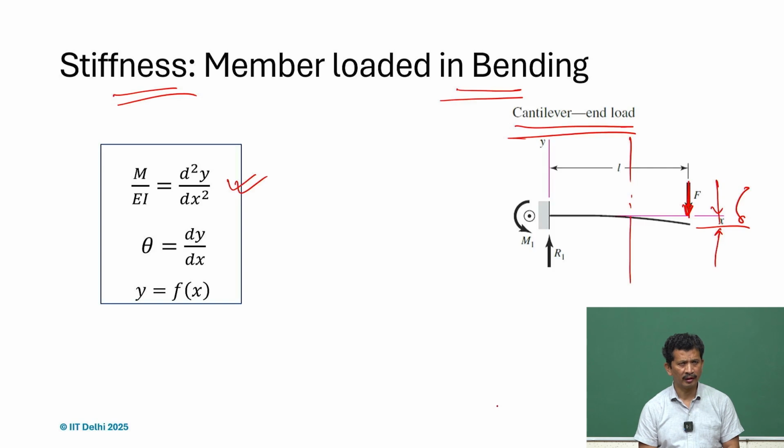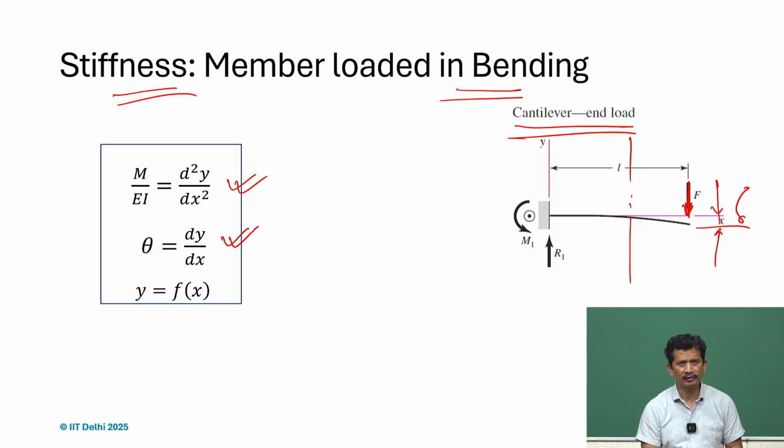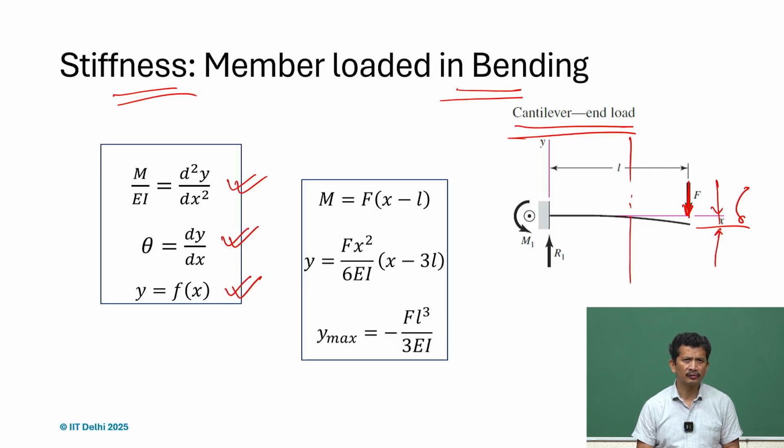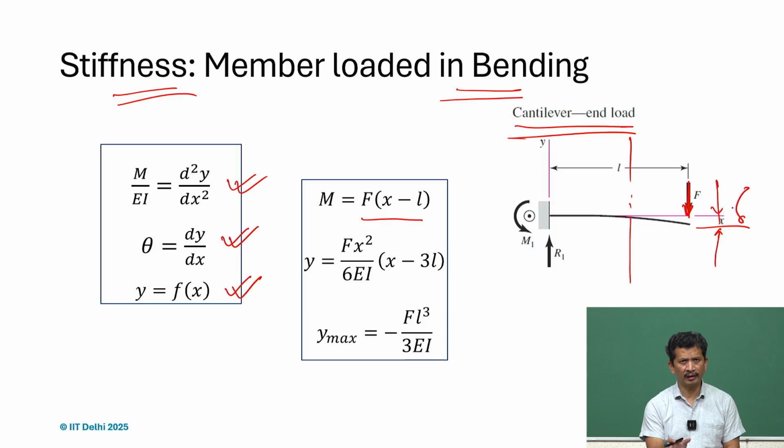So, we start with the bending moment equations, and we integrate, we can find the angular deflections theta, and we integrate further, and then we can find deflections at different points. Of course, we have to apply different boundary conditions, and we can find the appropriate integrating constants. For instance, in this case, if the load is applied at the end of the cantilever, the bending moment is given by F into x minus L, where x and L we are measuring. Thus M is a function of x, we put it over there and then integrate, and we can get theta, again a function of x, and y.